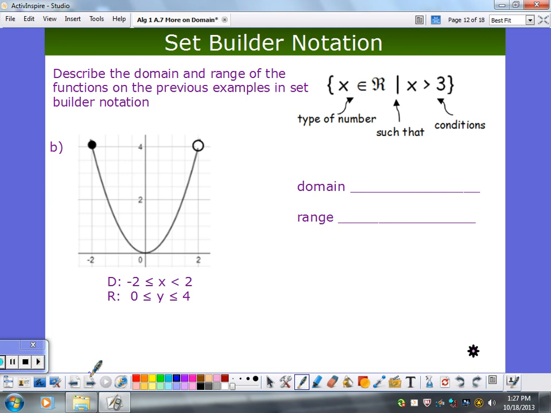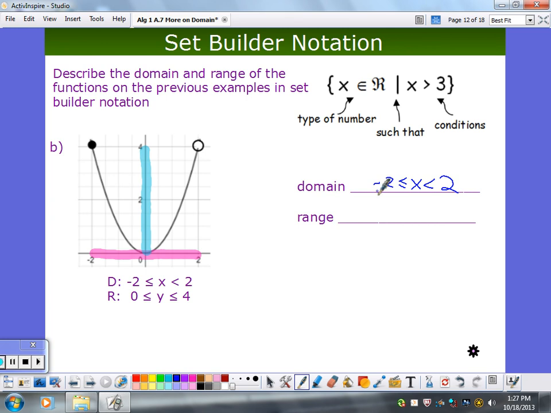The domain is between -2 and 2. Well, why is that? Well, let's see. Here's where I see stuff for the x's. And then where do I see stuff for the y's? Well, I see it from here to here. So write the inequality first. Don't worry so much about the set builder right away. So I'm between and including on one side, the -2, but I'm less than 2. I'm not including it, though, because I have that open circle, that hole right there.